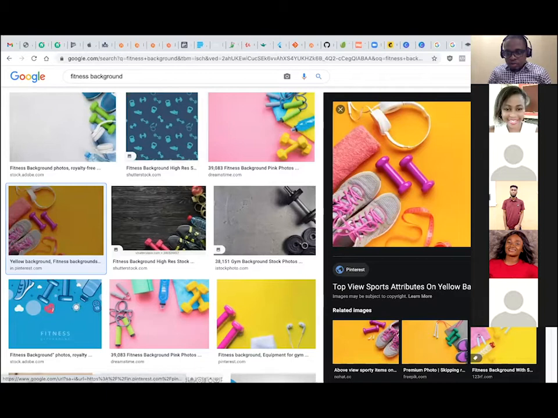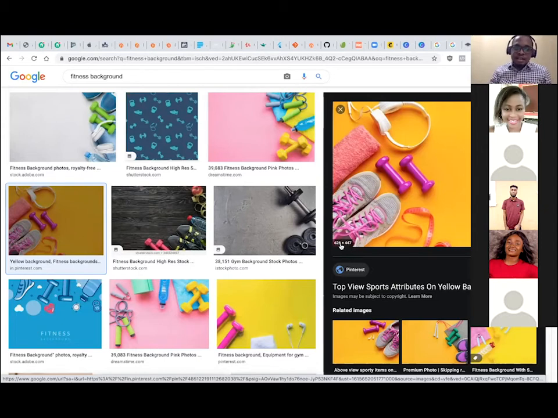when I hover my mouse over it, I think on mobile it shows you directly below. But on desktop, when you hover over it, you will see some numbers here. Here you can see 626 by 447. That's your resolution. And I told you that the numbers that we work with in design or in images are pixels. So one very bad thing to notice is that most times any image that goes below 1,000 by 1,000 pixels is often moving towards low resolution.